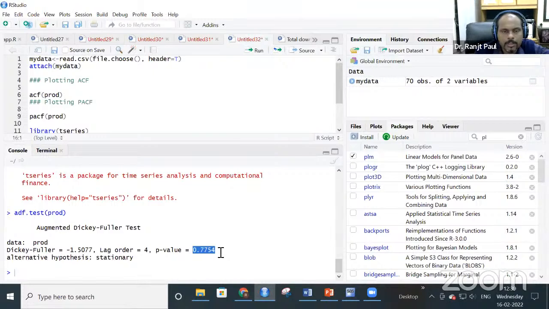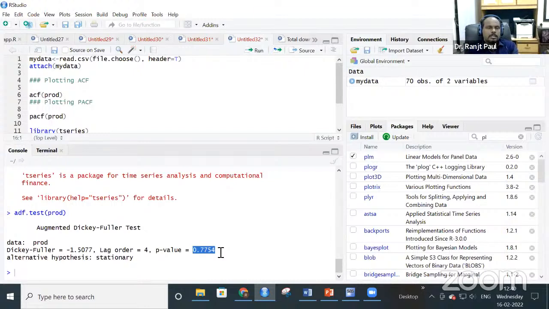What does it mean? That means the test is not significant. The 0.77 p-value is compared with the level of significance, that is 0.05, the 5% level of significance. So this p-value is greater than 0.05. It means that the test is not significant. That means we do not reject the null hypothesis. What is our null hypothesis?